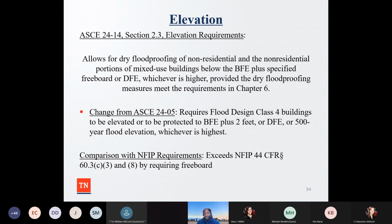And then the last one I dropped in here is the most recent FEMA flood insurance manual as it pertains to Risk Rating 2.0. When we get to the insurance section for dry floodproofing, all that documentation Amy is alluding to, the emergency operations plan, the maintenance plan, plus the certification, all that has to be submitted to get the flood insurance discount for dry floodproofing the building to the base flood elevation plus 1 foot of freeboard. So those are just some good information to have in your back pocket when it comes to dry floodproofing certification.